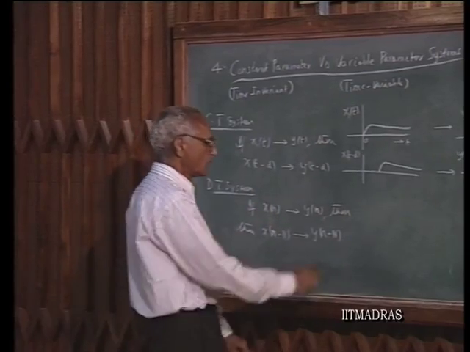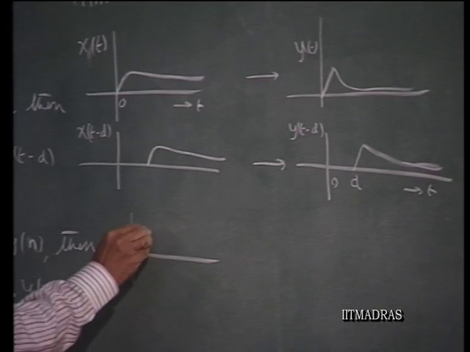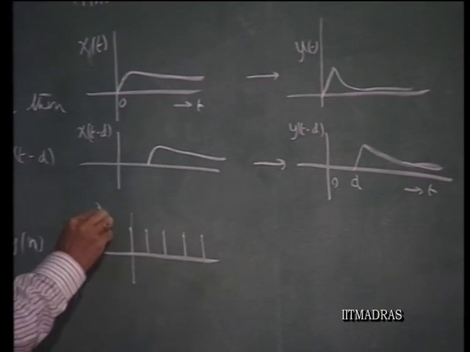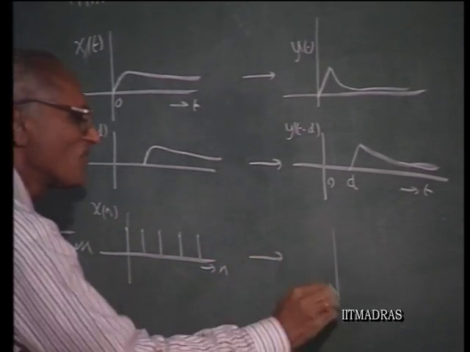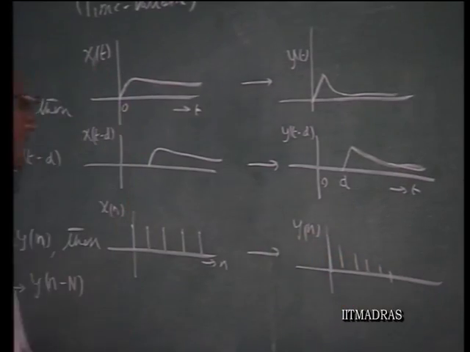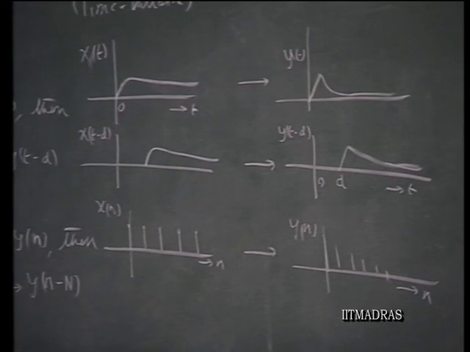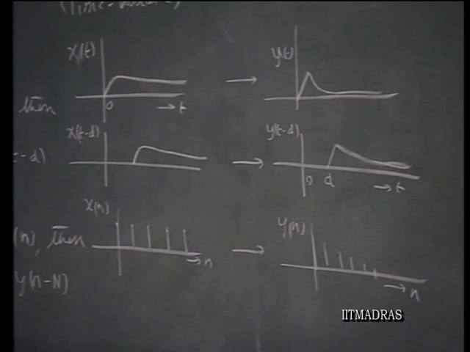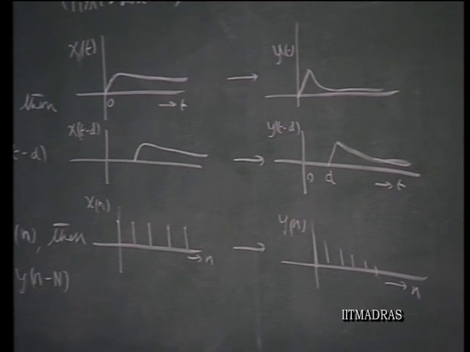In the case of a discrete time system, let us say we have an x[n], a signal like this, x[n] as a function of discrete variable n, and let us say this gives rise to a response y[n] like this. Of course, discrete time signals will have values only at discrete points along the time axis, and so the interval between 2 points may be any arbitrary value depending upon the system. So, let us say for integral values of n, you have a certain sequence of values x[n] and corresponding values y[n]. Now, suppose I delay this signal by n units.